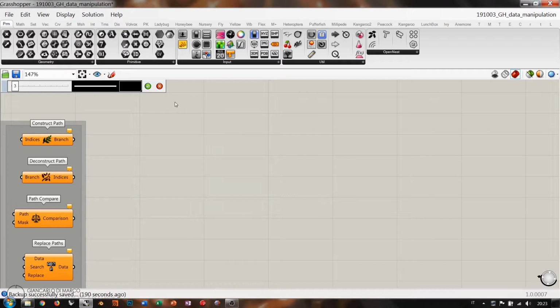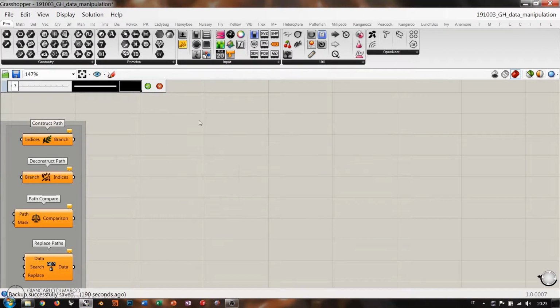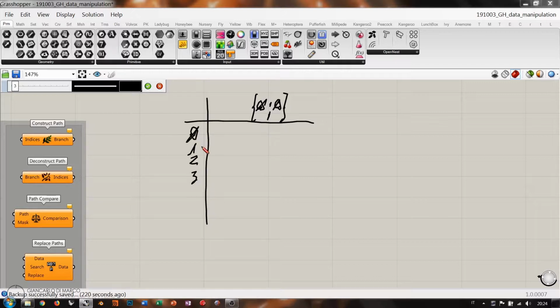What happens with a tree structure? Oops, there was an error with this pen while I grabbed the panel, but anyway, it doesn't matter. A tree structure can be seen as a list of lists where you also have a variation of the path. If you take a curly bracket like the one we have seen a while ago, you will have a couple of indices here indicating the path to reach this list, and in this list you will have the standard indices, like for example 3.